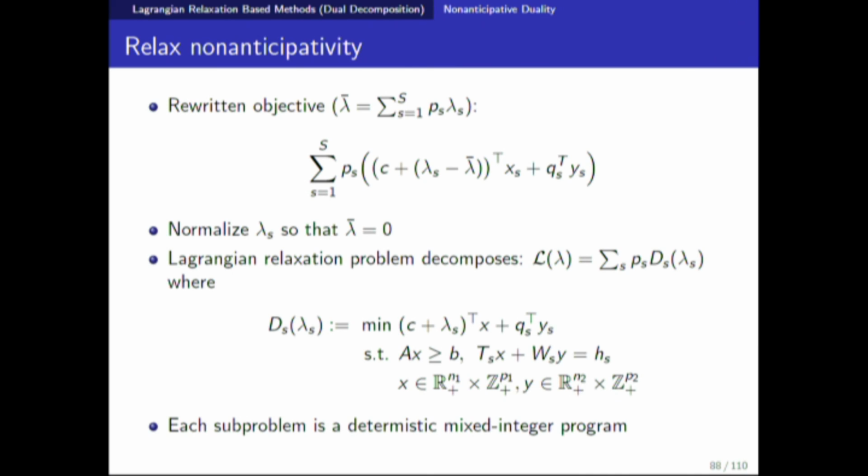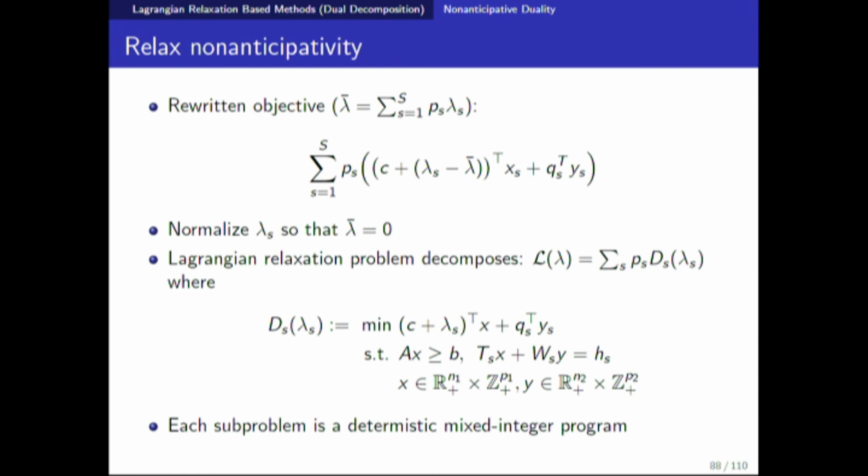And so now I can explicitly expose the decomposition from this Lagrangian relaxation, where this L of lambda, I can evaluate that by solving a separate subproblem for each scenario s, where the dual variables lambda s are sort of the input to subproblem s. Okay? And that subproblem s has these constraints, the constraints corresponding to just one scenario, and it has both a set of first stage variables and a set of second stage variables. Okay? So it's like a one scenario integer program. So each subproblem itself is a deterministic mixed integer program.